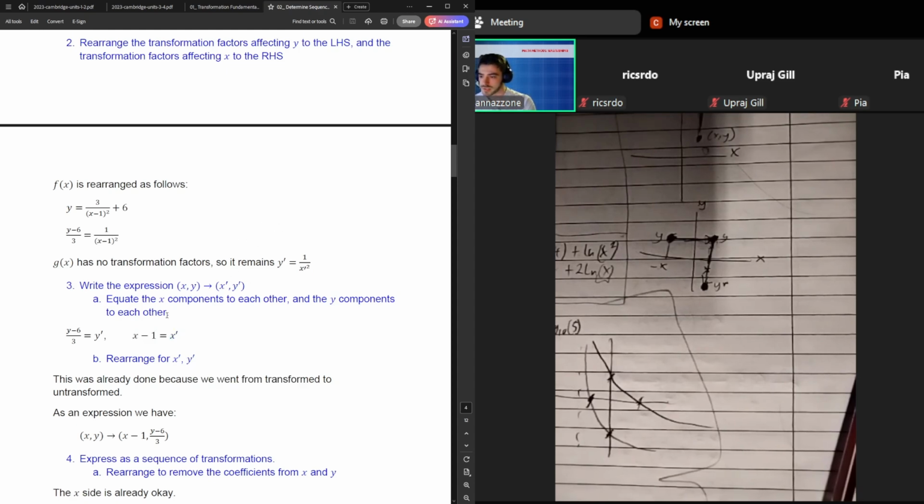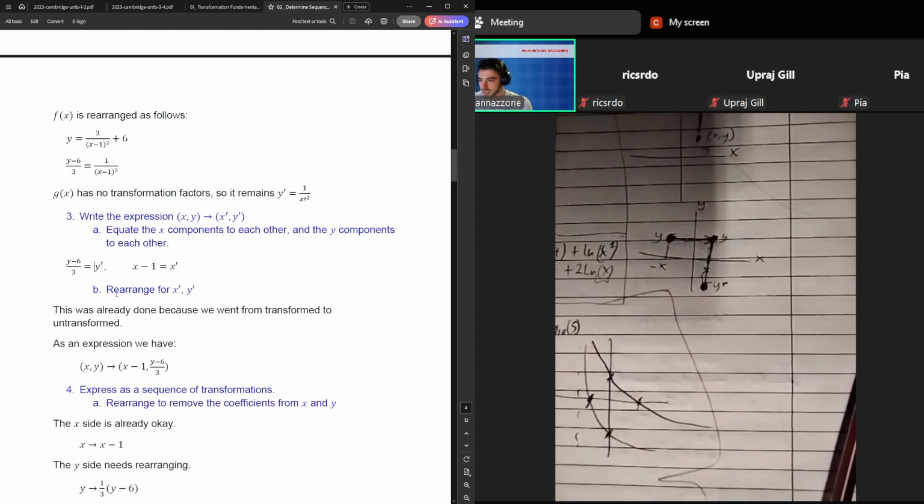And what we're effectively doing there is just saying, hey, here's where we started in the x, here's where we're going in the x. Here's where we started in the y, here's where we're going in the y. Now, depending on what your function looks like, you might need to do some rearranging here. In this case, x dash and y dash are already on their own, so we don't have to really do anything else. We already have our statement. This is x dash, this is y dash. Those are the transformations that we are going to list in that sequence.